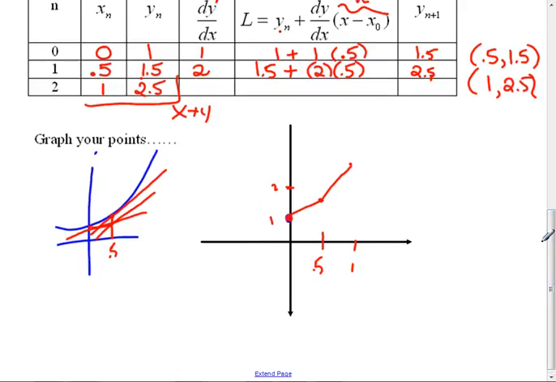2 changes in x of the same size. Okay, so what's my slope here? You can see the numbers are starting to get nasty. This is 3.5, so I'm going to start with where I was. I'm at 2.5 plus the slope, 3.5, because it's x plus y, so I just add these. That's why I like the chart.